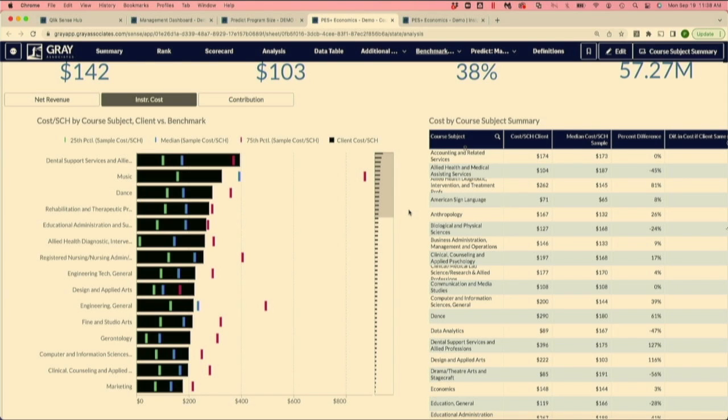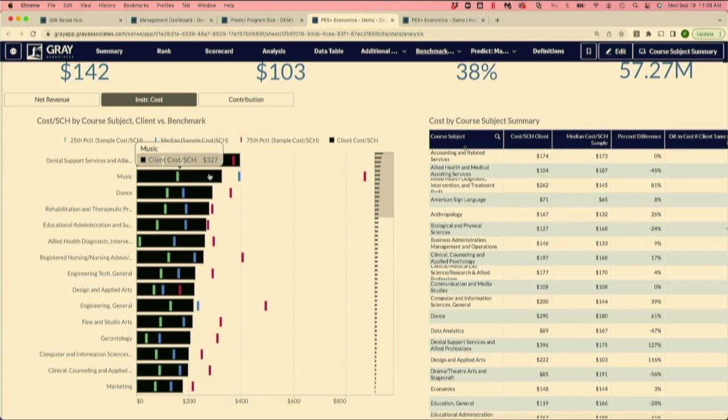So comparing those doesn't truly make a ton of sense, but having external benchmarks gives you the ability to really compare apples to apples. So this bar is showing our cost per student credit hour for our music courses.